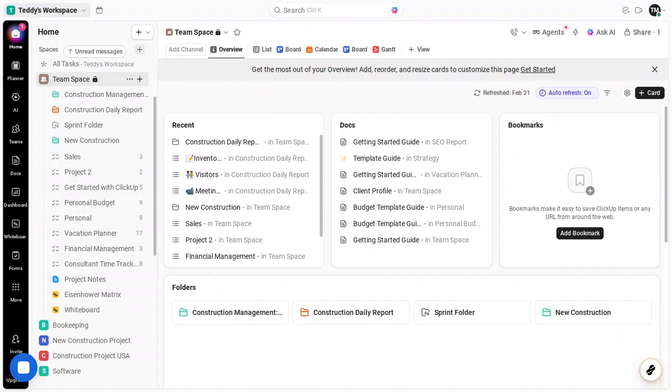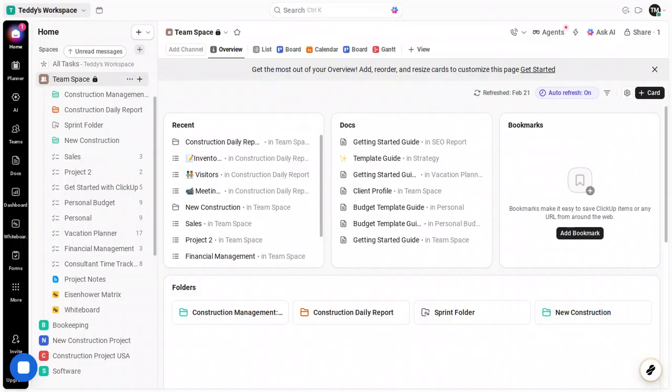In today's video, I'm going to teach you how to export data on ClickUp 2026. By the end, you'll know exactly where to go, what to click, and how to download a clean export of your space so you can back up your work, move data to another tool, or share structured project information with your team. Start on the overview page of your team space in ClickUp.